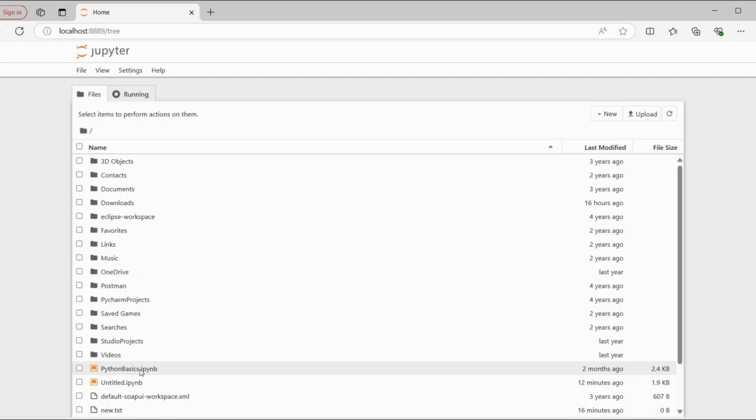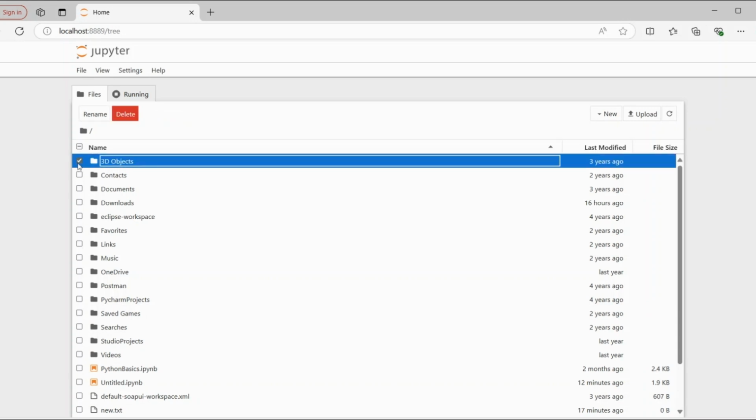So let's see what different files are available and what kind of actions you can perform on them. Here you can see there are different folders available at the start, and below there are some files related to Python. As we discussed, this is an interactive Python notebook. On the folders, you can perform some basic actions. When you select a particular folder, you can delete or rename it.